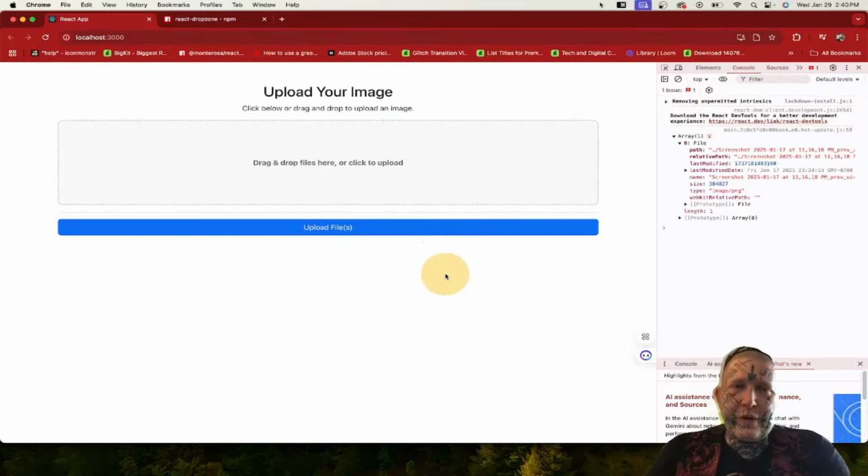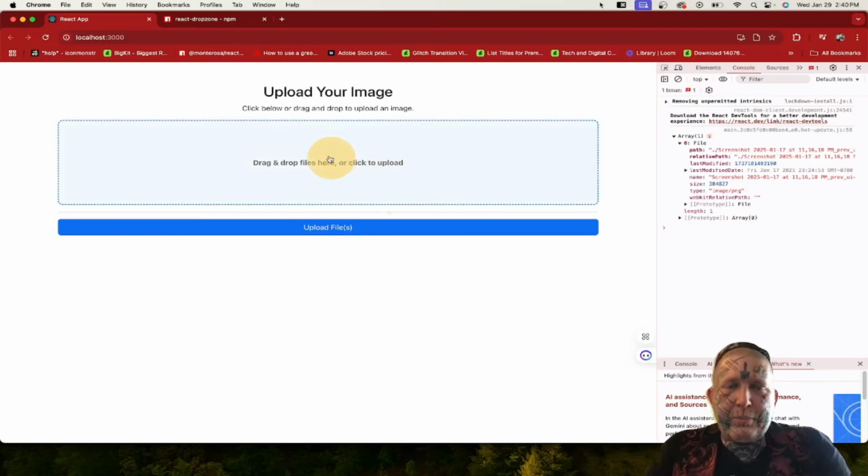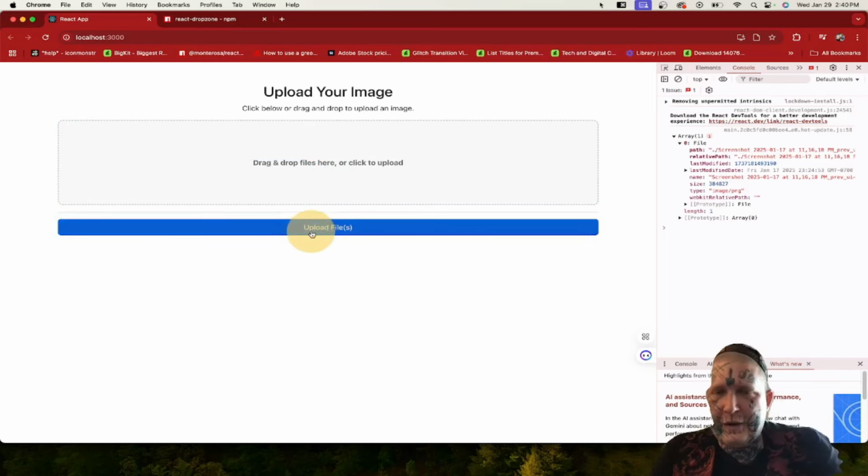A quick recap on what we're doing. We're going to upload our files here, by dragging and dropping or clicking. They're going to be displayed or rendered right below here. And then the button will upload or send those to the back end, which will then upload to AWS S3. What is S3? S3 is the storage aspect of Amazon Web Services, or AWS.